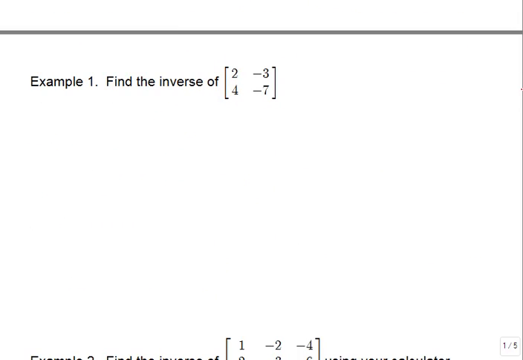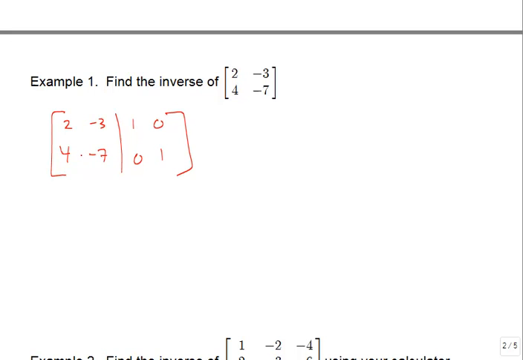So here's our matrix. This is our matrix A. And what we're going to do to find our inverse is we're going to create a new, much larger matrix that has this matrix on the left, and then the identity matrix on the right. So 1's along the diagonal, 0's everywhere else. And then what we want to do here is we want to try to use our elementary row operations on this side to try to turn this into 1's along the diagonal and 0's everywhere else. In other words, we want to turn this left side into reduced row echelon form.